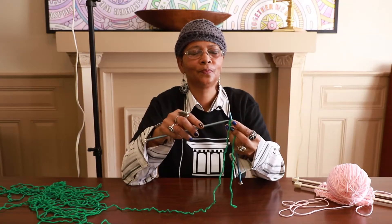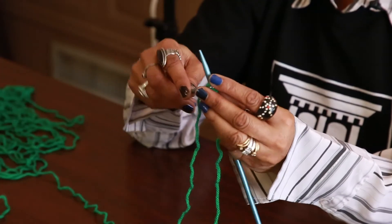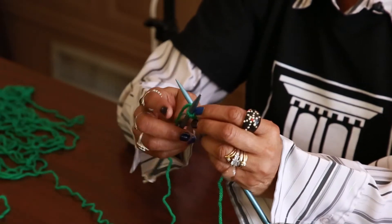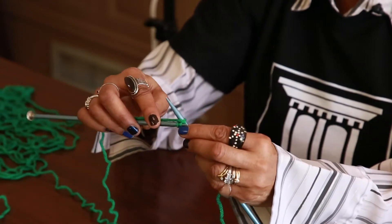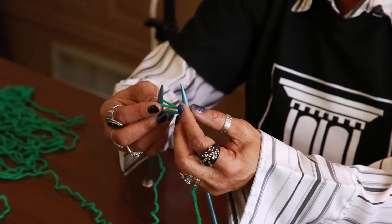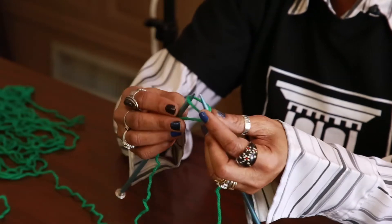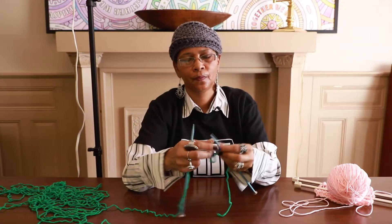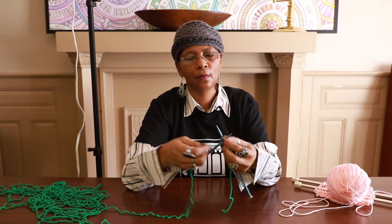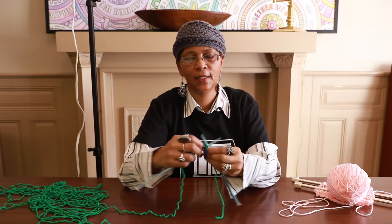If you drop a stitch, it's okay because we're in the beginning. You just go back through those top two stitches, wrap it around and bring it back through, and it should be back on your way. Then go behind it to drop it back onto the needle. I'm going to do two more stitches and then we can turn around and start to knit — we're still casting on right now.